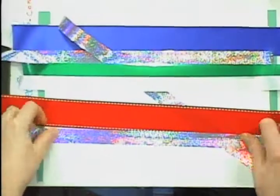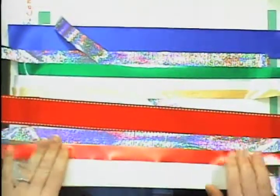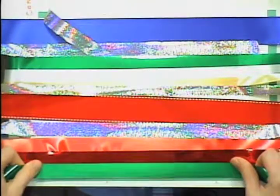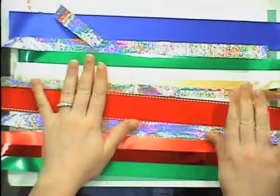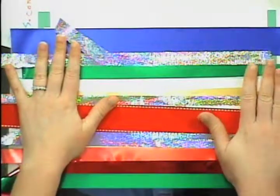We're just going to fill up this 8.5 by 11 sheet with all kinds of fun colors — getting some nice tans in there, of course our reds. That's a very festive design. I like these sparkly ones, but sometimes the only thing to watch out for is that photocopiers can translate the sparkle into some sort of a darker color. Even this kind of shiny red might actually go to a darker black color when you photocopy it. You can use your at-home photocopier. If you don't have that, you can go to your local printing store and they'll be able to print this same design via photocopier onto card stock.